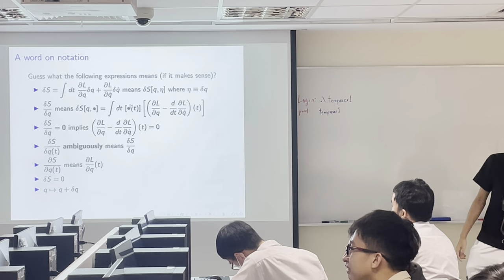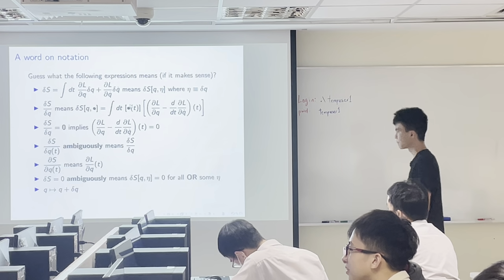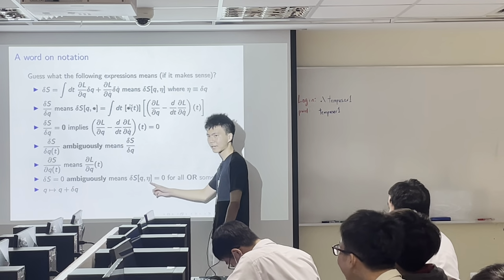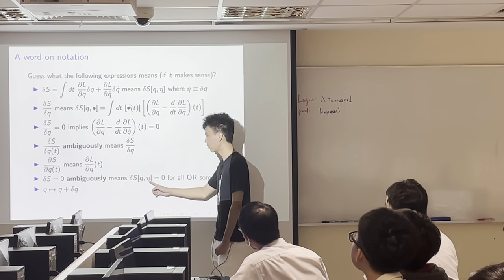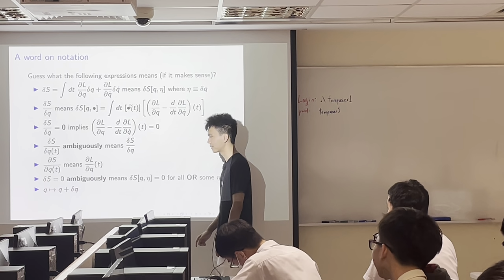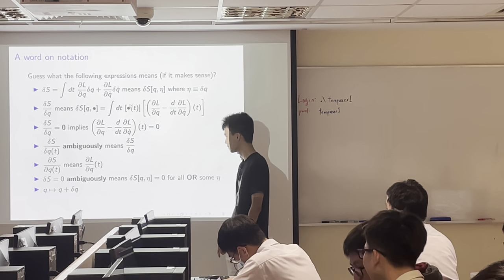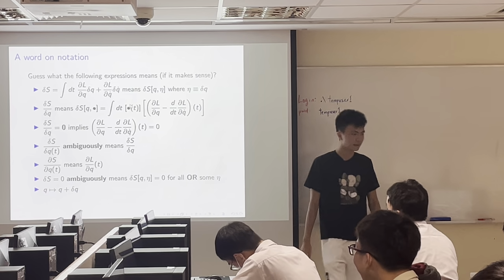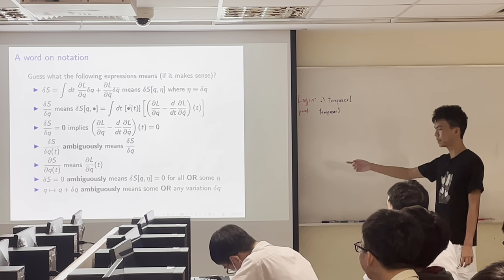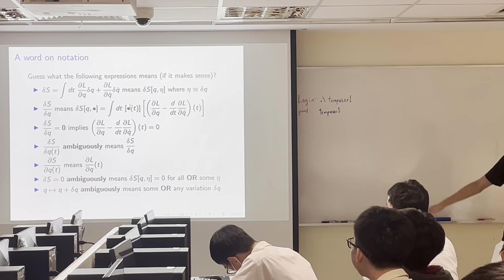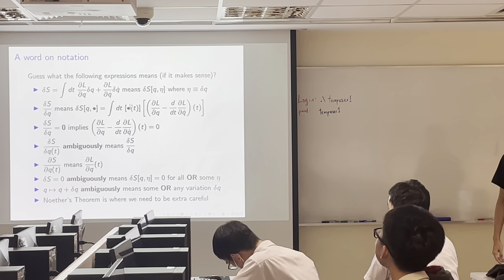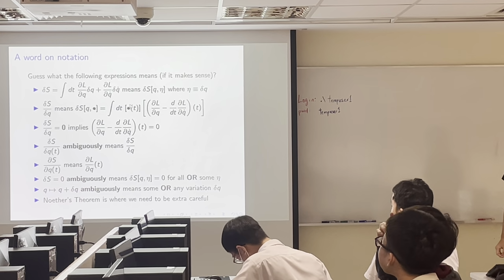And so the next thing, delta S equals zero, is ambiguous again, because when you write delta S equals zero, you didn't specify what kind of eta you put in. Is it delta S equals zero for all eta or is it for some eta? This becomes relevant when we talk about Noether's theorem and conserved charges, conserved quantities later. And lastly, they write Q maps to that. Usually they just mean variation, but once again, is it some variation or is it all variations? So the last two points are more relevant for Noether, later conserved quantities. That's when we really need to be extra careful and know what we're doing.